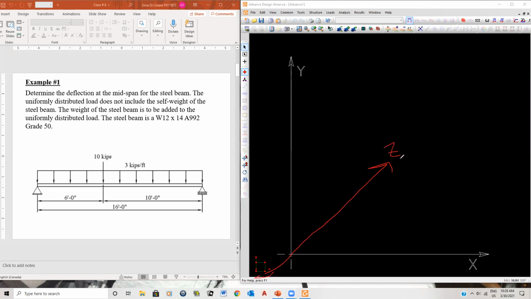Very similar to AutoCAD, when you're going from left to right, this is positive. When you're going from down to up, this is positive, and so on. So this is what you have to keep in mind. What you're looking at is basically a Cartesian graph, and of course the same thing for the z. This is positive, and that's negative. So that's what you're looking at in terms of ADA.